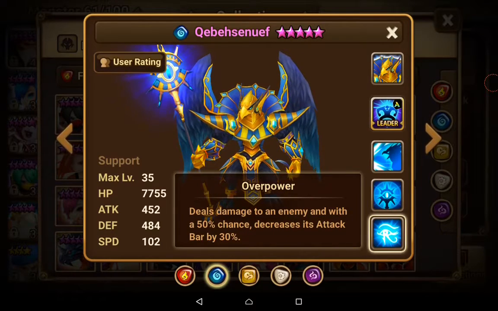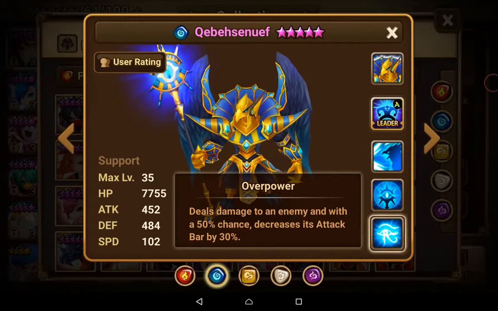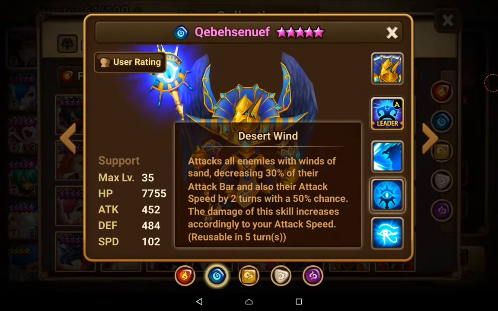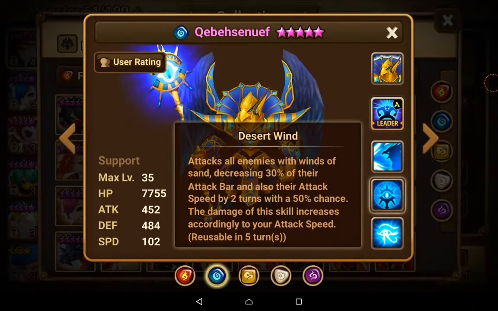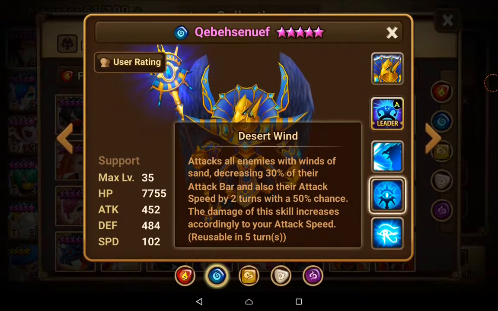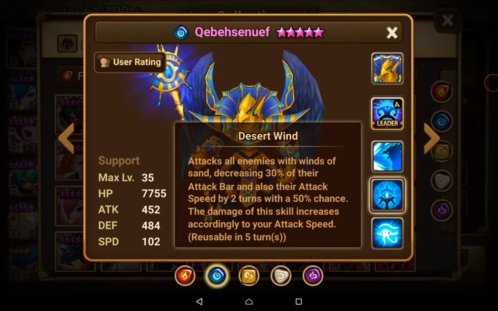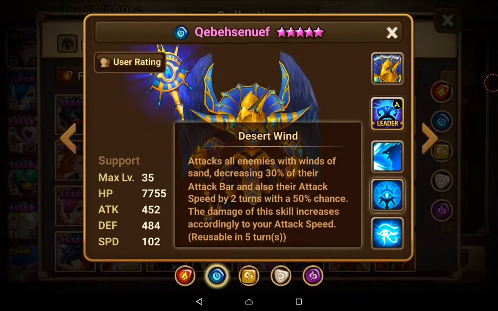First skill, Overpower. Deals damage to an enemy, and with a 50% chance decreases its attack bar by 30%. Desert Wind. Attacks all enemies with the Winds of Sand, decreasing 30% of their attack bar and also their attack speed for 2 turns. With a 50% chance, the damage of this skill increases according to your attack speed.